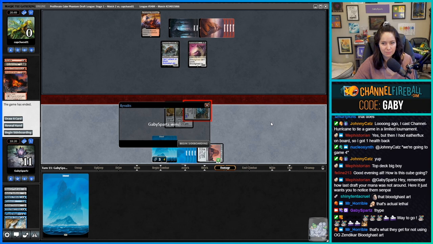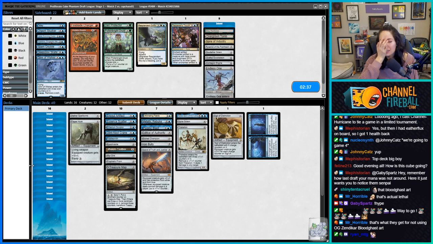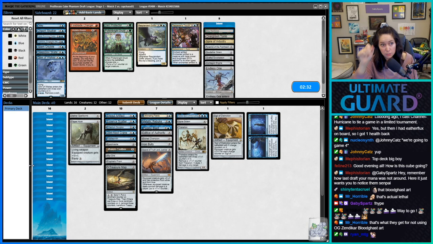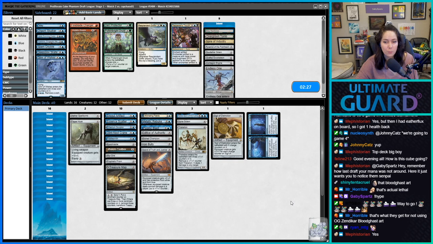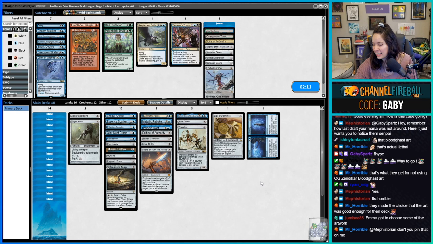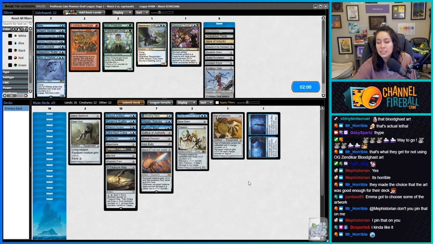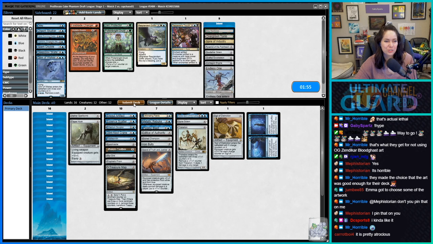That's what they get for not using OG's Bloodghast art. You know, the cube may have been the one that determined the artwork, but they're the ones that get to live with the consequences. Have you guys seen the artwork for Walking Ballista in this cube? Because it's awful. It looks like a transformer. Like, it is actually a transformer. It looks just terrible. Am I got to choose some of the artwork? I really hope that Emma didn't choose the Transformer one. It's so bad. It's not good. Mateo, how are you doing, by the way? Thank you so much for the 18. You the best. You kind of like the Transformer. Heretical. I mean, if you actually like him, it's fine. I just think they look so bad.